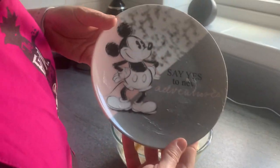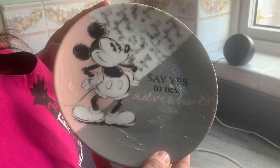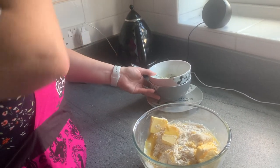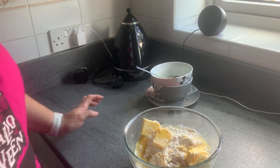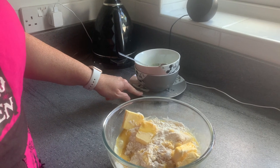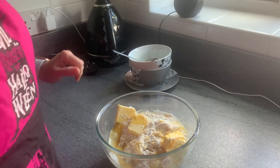Let me see, I have my plates. If you want any of these, should I say where you get them from? You can say. They're from George, £30. They're lovely. What did you get with it? Four of these bowls, four of the side plates, and four dinner plates. They're lovely, they are. Good for any Disney fans out there.